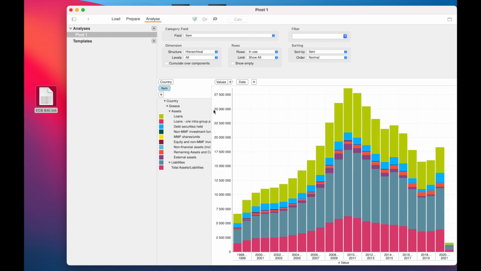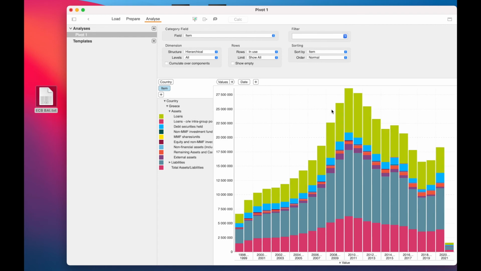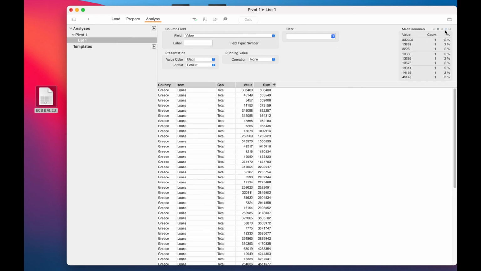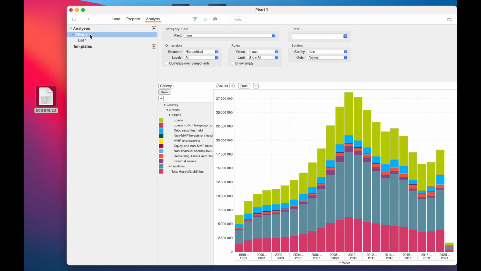At any time during the analysis, regardless of data size, you can do drill downs to access the data in its purest format and get statistical overviews of the data. This is just one of many examples on how LEANalyser can be used to flexibly import, restructure, and visualize large quantities of data in just a few minutes.